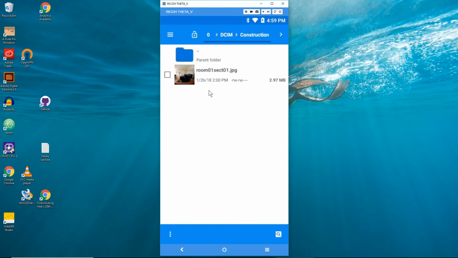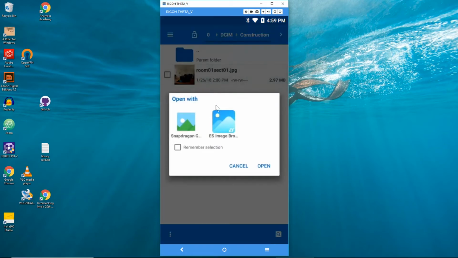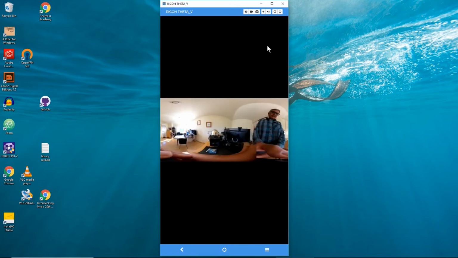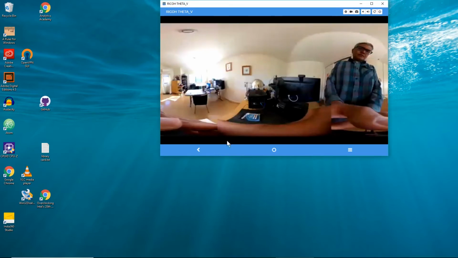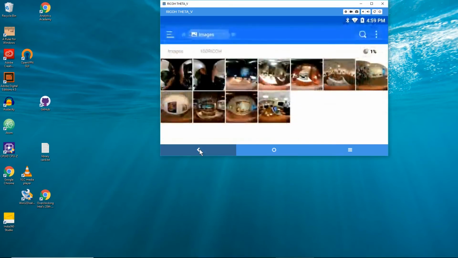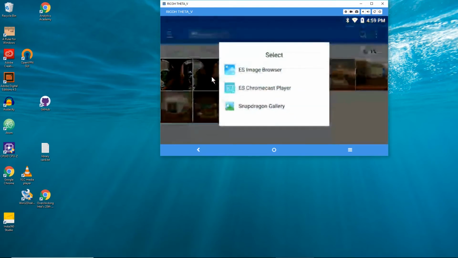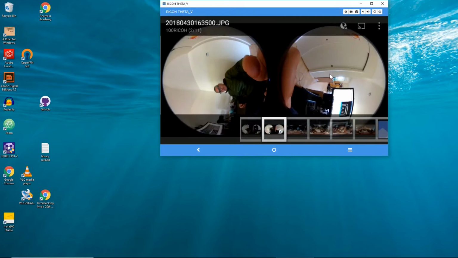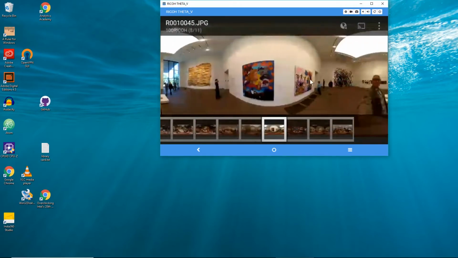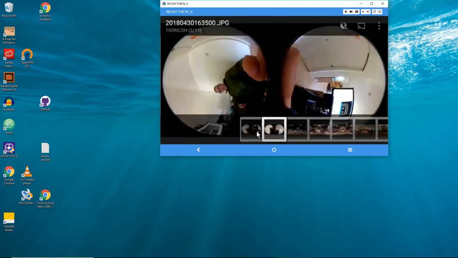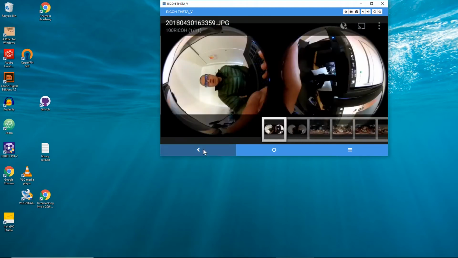You may have multiple directories. I have a different construction plugin that I'm saving the images to in a different area. And you can also access that. So with one view, you can see the actual image. You press the back button and it'll go back. So it's quite a convenient way to test it. You can either use a separate file browser, or you can use the one that's built in to the camera when you first load up the firmware. It doesn't matter. It'll work the same in both circumstances.